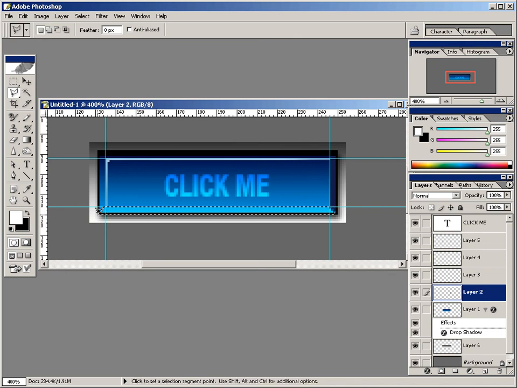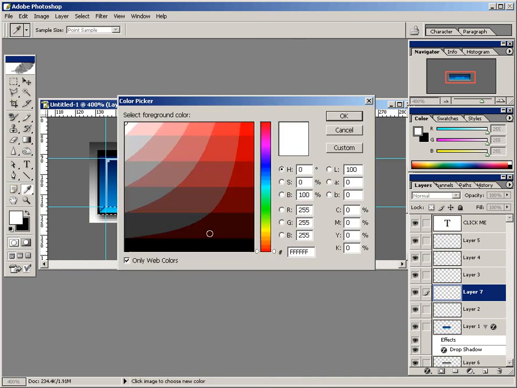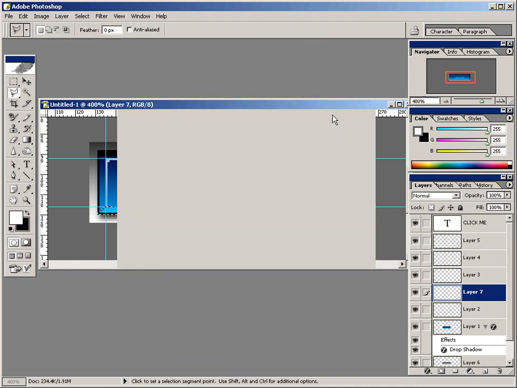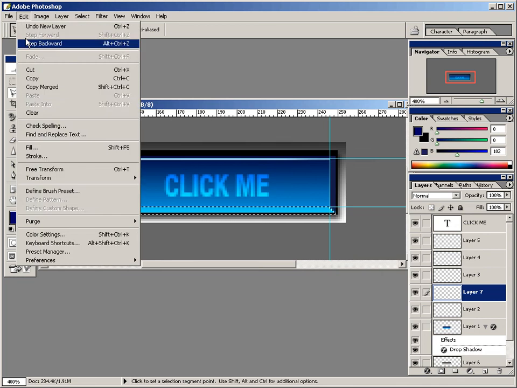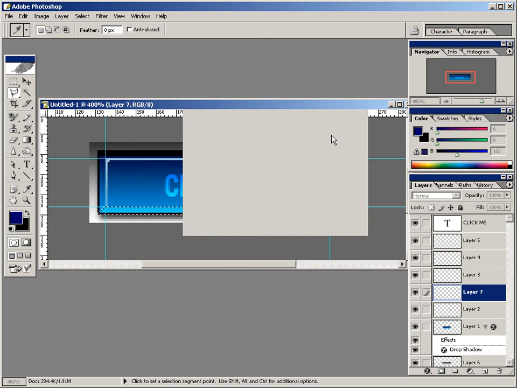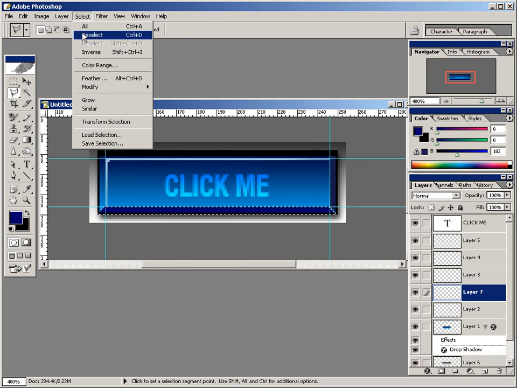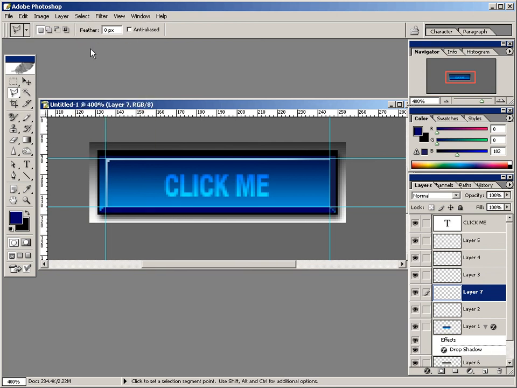But this time we're going to actually fill that in with dark blue. And I'm going to make that on its own layer here. I'm going to make a new layer, and then I'm going to come over here to the foreground color. We're just going to select any dark blue, should work just fine. I'm going to select blue down here. There we go, that looks good. And I'm going to go up here to Edit, Fill, and use the foreground color to fill. And there we go. And then I'll go up here to Select and then go to Deselect. Great, check it out.